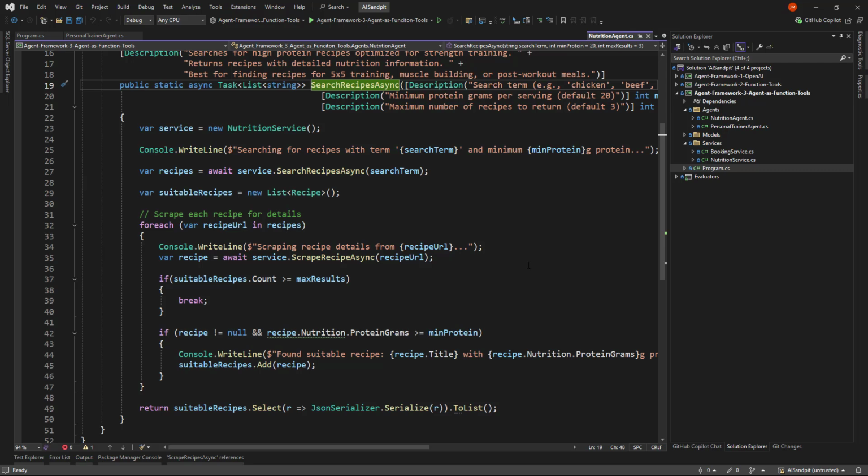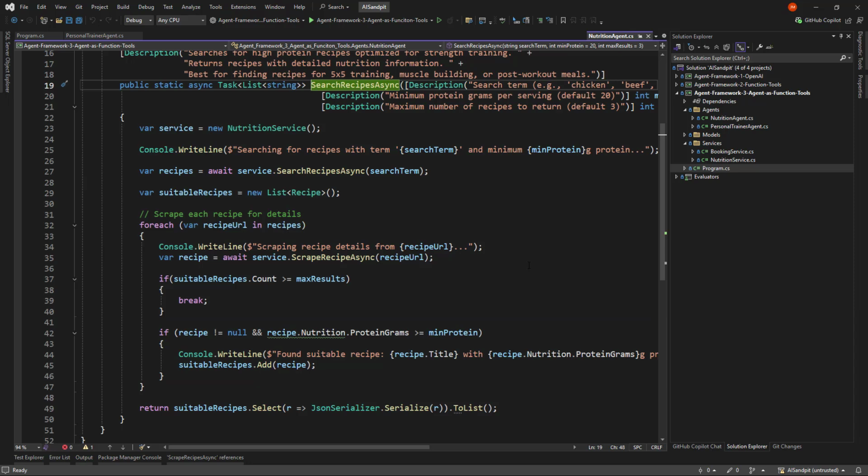If we look here, we have a service class that's responsible for searching for recipes, and when we have sufficient recipes, we then scrape the content from each of the URLs and then serialize those back to the human. An important point to point out is that in line 42, we are instructing this agent to only return recipes that hit a particular level of protein, and that's what we can see here.